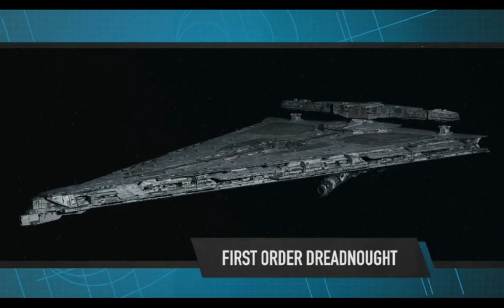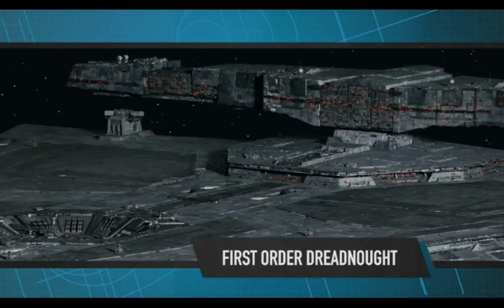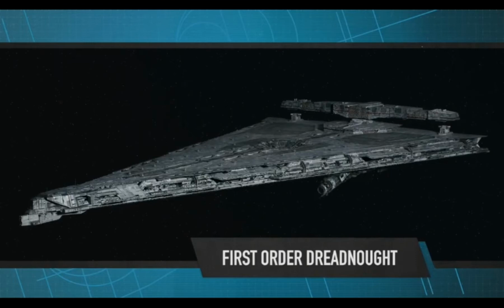I'm actually not surprised, to be honest, about how it's been made, because the First Order isn't actually fully funded. If you've watched Star Wars Explained or something like that, they've probably said the First Order is not fully funded, because it's a small faction. This is kind of why I don't like these guys, because they don't do their job properly. But they're mean as hell.